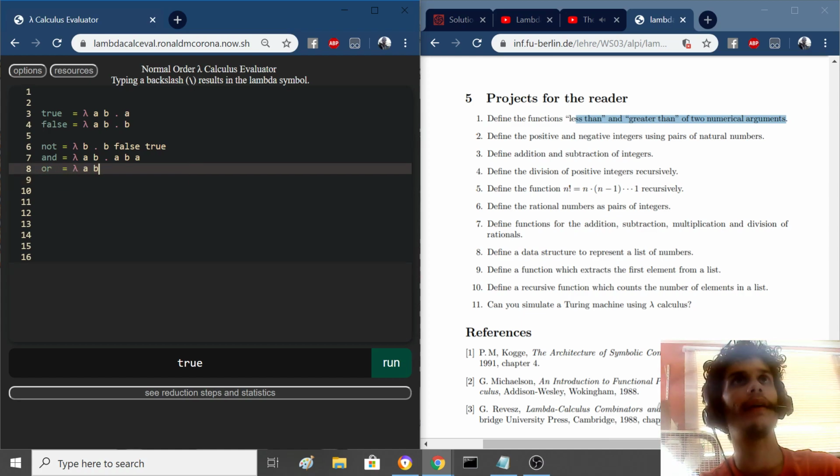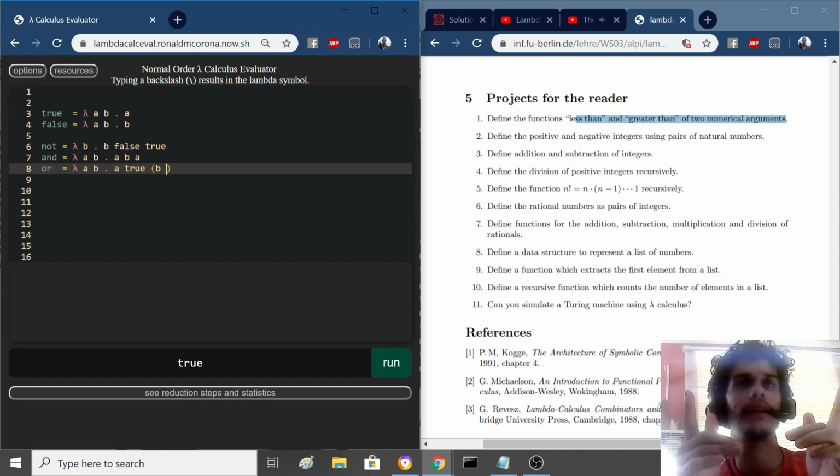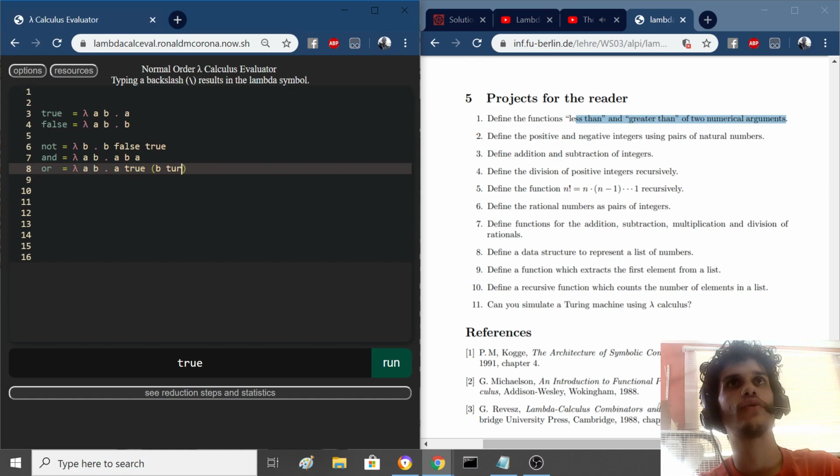Okay, how about or? Can you think of a way to implement this one? Well, if A is true, then the result is true. If it's false, we need B to be true in order for it to be true. So if B is true, then it'll be true, but if it's false, it'll be false.